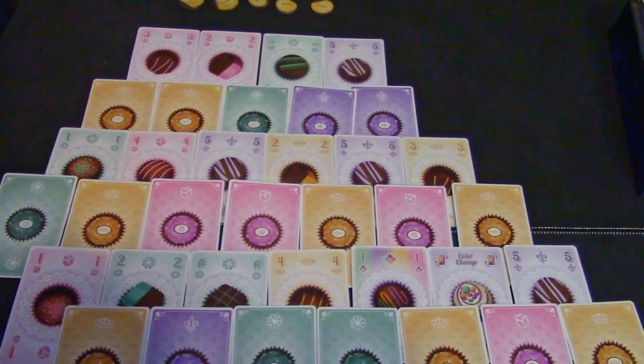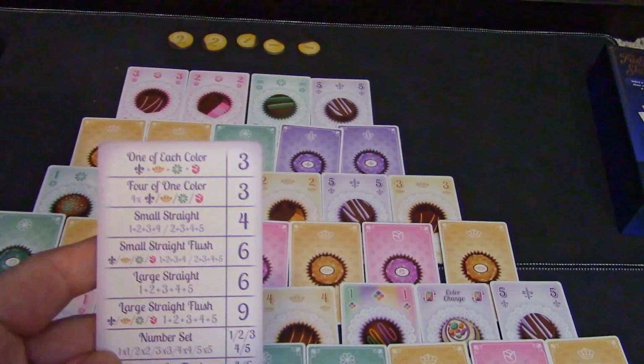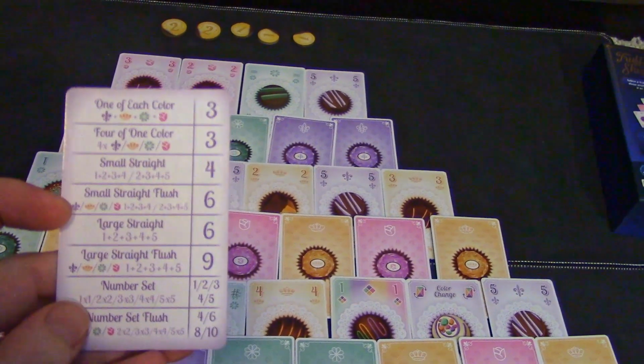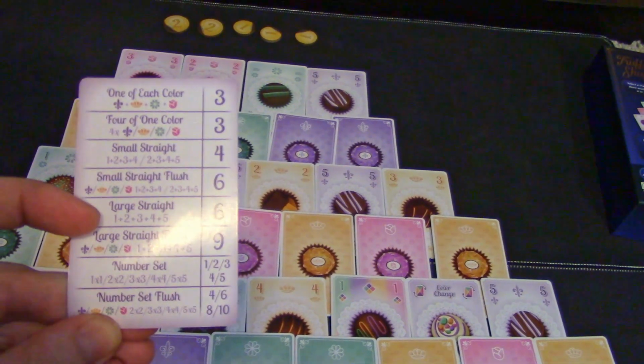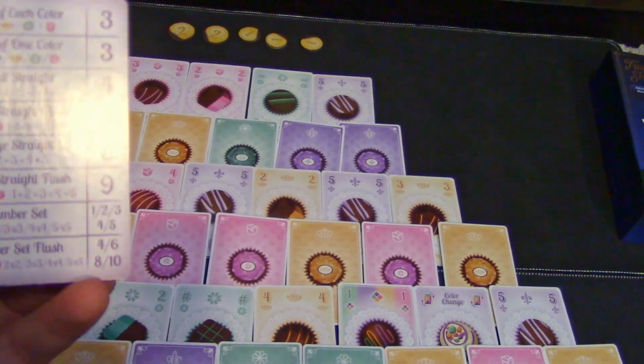So the name of the game is to get as many points by getting one of each color, 4 of one color, small straights, small straight flush, large straight. So a lot of different things, like if you played rummy or poker, and there are various points right here on the side on what you get.